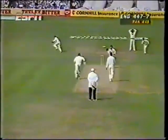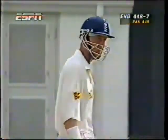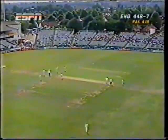Oh, well bowled. It's the best of Akram. Fast swerving Yorker, and Knight's inside edge avoiding the stumps. And now go level with Pakistan. Excellent performance that is too.